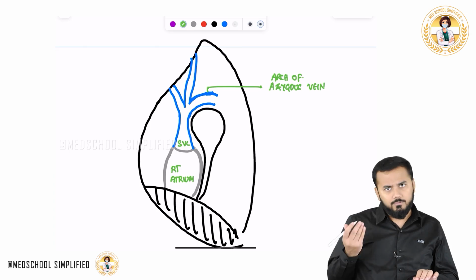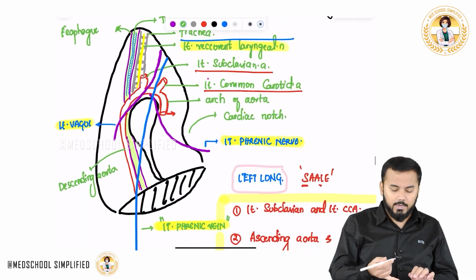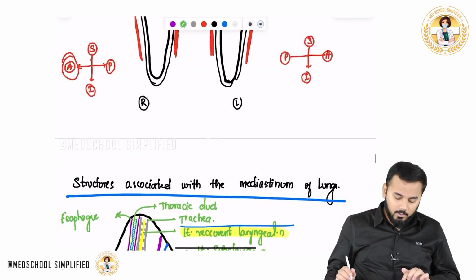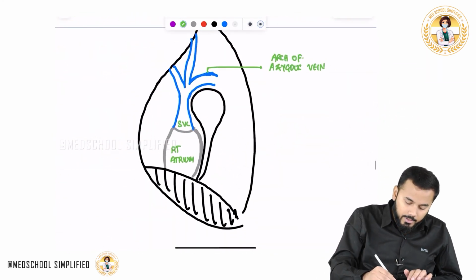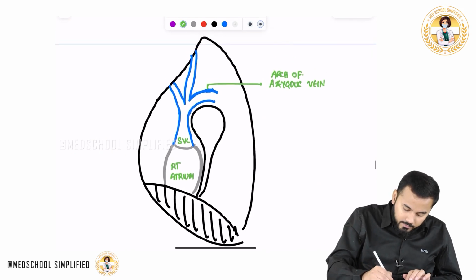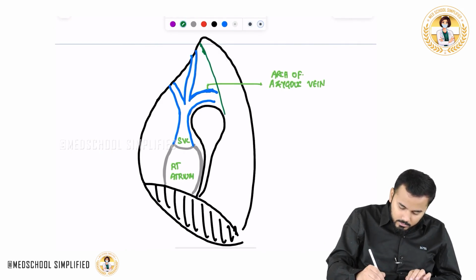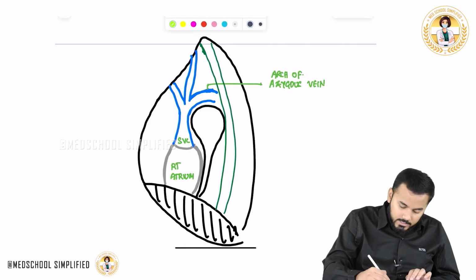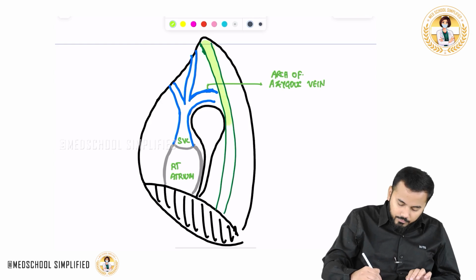And as usual, the first structures which we have drawn here are your esophagus as well as trachea. So here also we will draw the same structures. We will draw the esophagus part over here. So let us say that this is your esophagus. This entire part which you can see here is your esophagus.